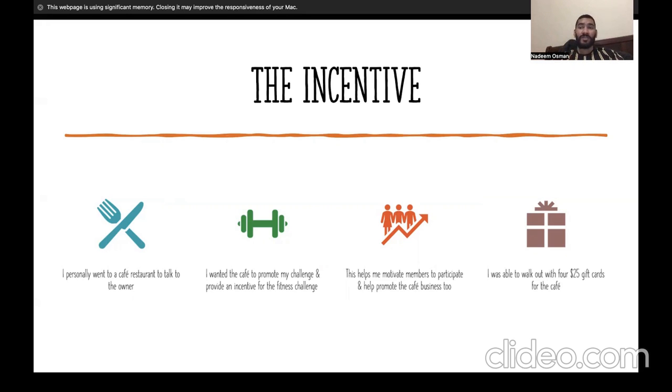So that's $100 in total. There will be four winners, so each of them will receive a $25 gift card. This helps me promote my fitness challenge because the cafe lady would be able to tell her, not clients, her customers to come and try out the challenge who stayed at Cross Creek. And I would be able to promote the cafe by letting the participants know what they are going to win and for what location. So I think it's a win on both sides.